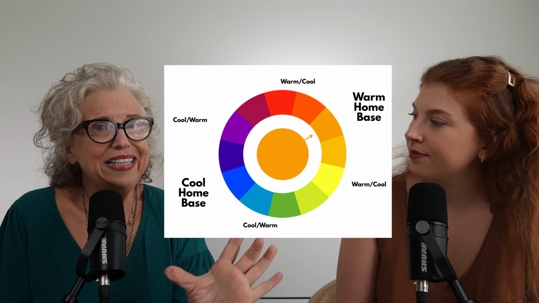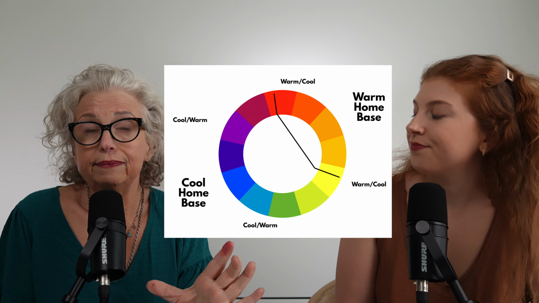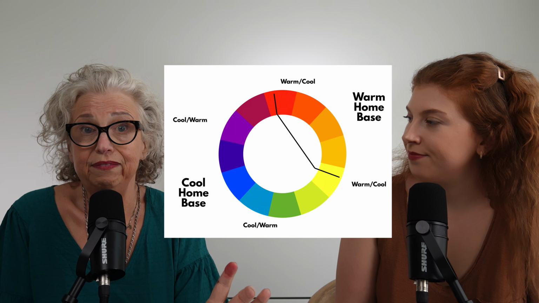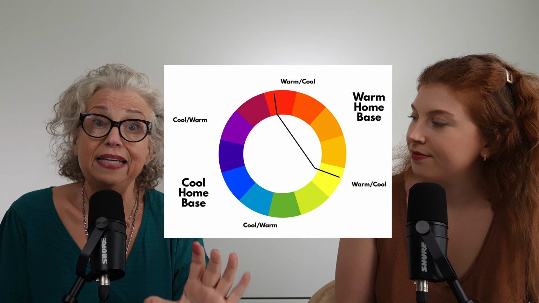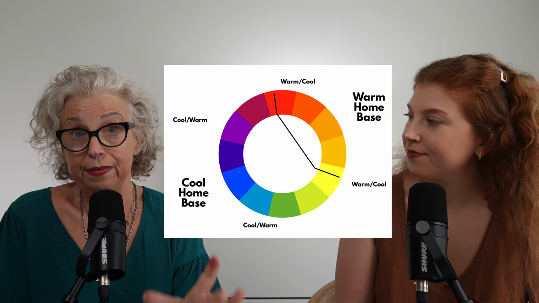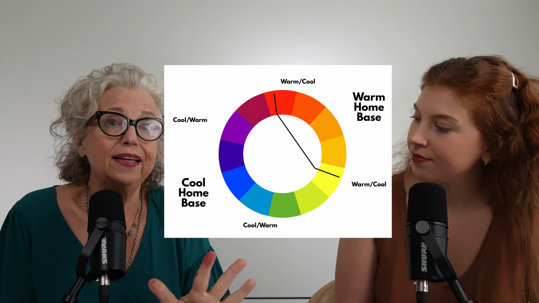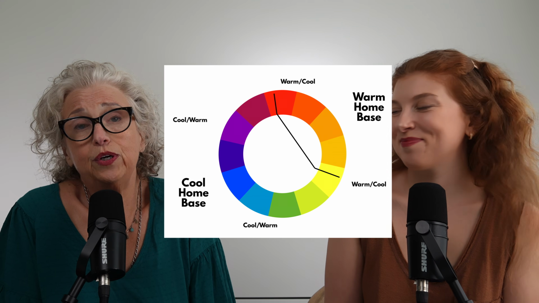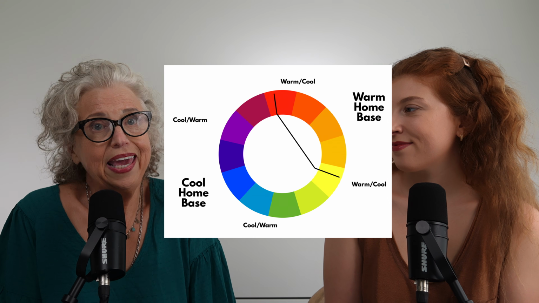And there's a whole section of the color wheel that is warm and doesn't have a lot of flexibility, doesn't have a lot of play. You can carve that out. That's warm, and it's forever warm, and it's never going to be cool. Everything else, you've got lots of flexibility. You can move either way. So if you're cool and you're wondering if you can wear orange, no, you can't.